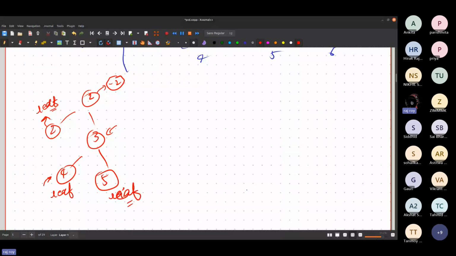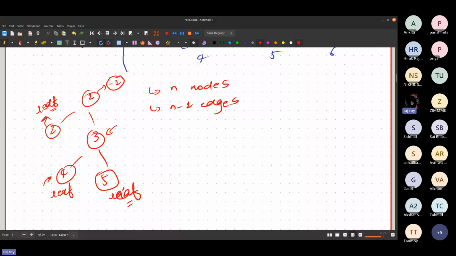There are a few other terms related to trees, like ancestors, predecessors, and many more. But as we go forward, we will look into those terminologies. For now, we will see some basic properties of a tree. If a tree has n nodes, then there will be exactly n minus 1 edges. I repeat, if a tree has n nodes, then that tree will have exactly n minus 1 edges. You can draw some trees in your copy, and you will see that if there are n nodes, then there will be exactly n minus 1 edges.